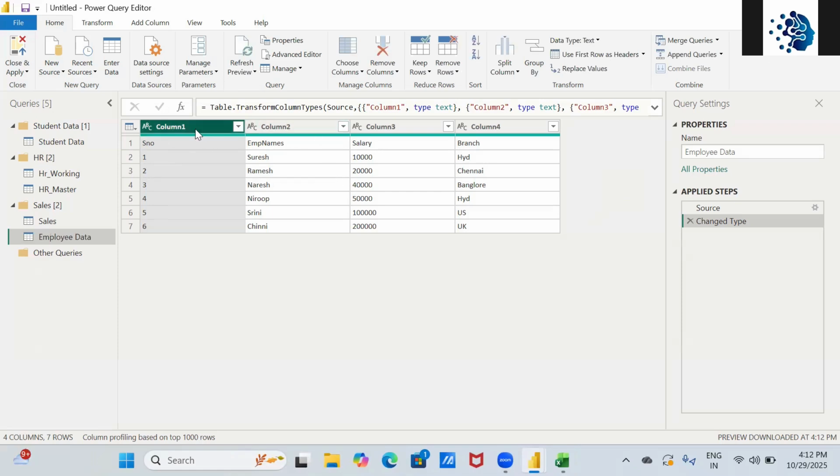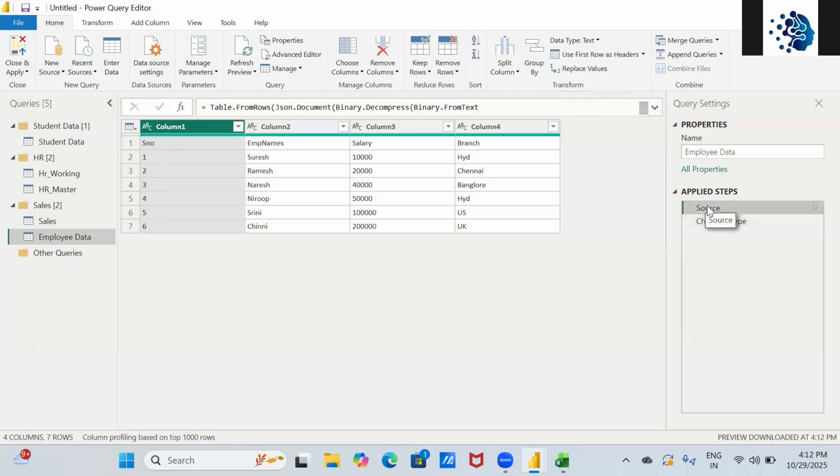And in first row, if you observe, column 1, column 2, column 3, column 4 it is displaying, but it has to display serial number as a header, employee names as a header, salary as a header, branch as a header. So your first row has to be a heading. In that case, we have an option, first row as a header. In home menu, if you see this, use first row as headers.